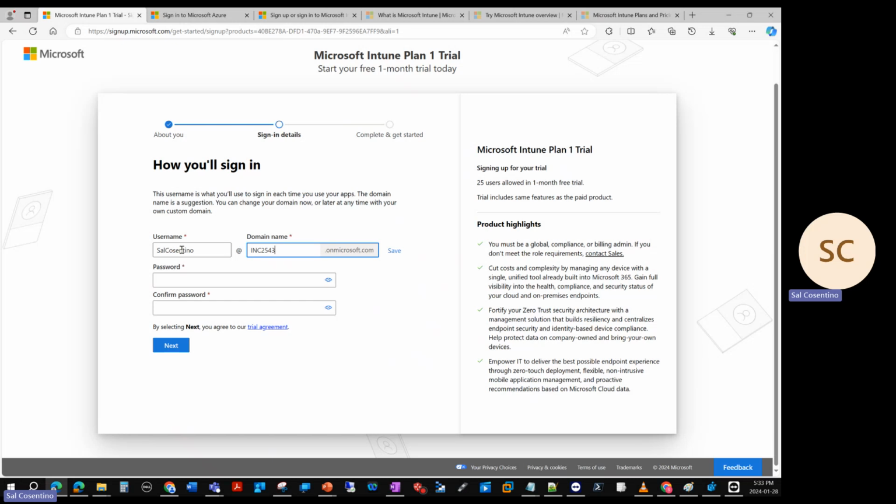Right. This is where your domain comes in. And again, I'm just going to shorten it up. I'm just going to put my first name, or you can do first name admin. You can do admin. You can do global admin. You can do whatever you want, your heart's desire. I'm just going to put my first name, right? My first name, Sal. And typically, I'm just going to put my domain name. I'm just going to keep it uniform because I like to keep things uniform. And I'm going to put the month. So this is going to be February.